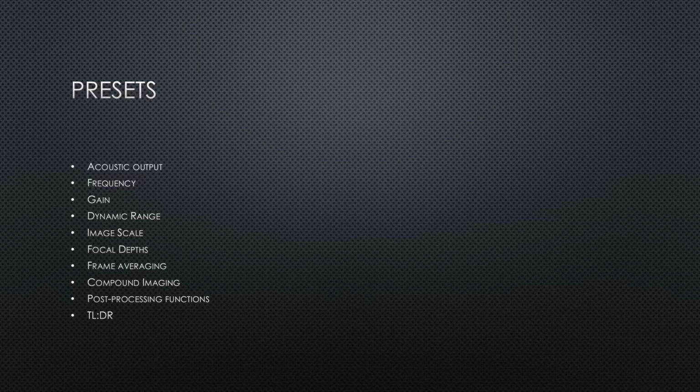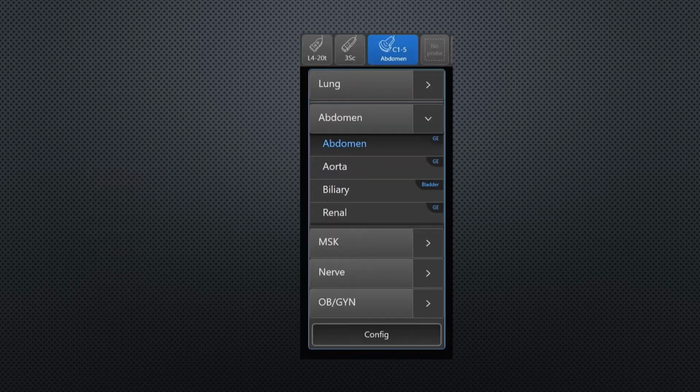For our purposes, presets also send metadata along with the images when they are uploaded to our middleware software, QPath, so that QPath knows what images belong in what exam types. This may vary from institution to institution. This is what we use it for, but this may not be the same everywhere. When you hit the probe, you're going to get this pop up, and this is your preset selection screen. It appears immediately on the Venue after selecting a probe.